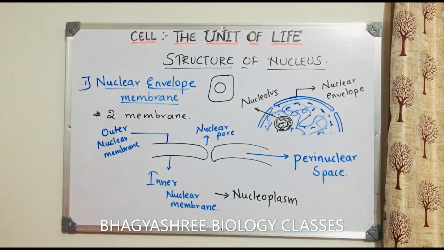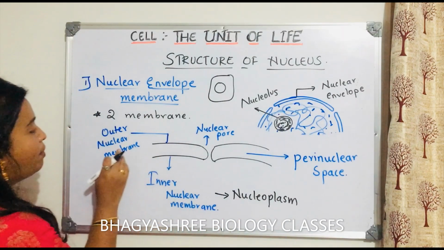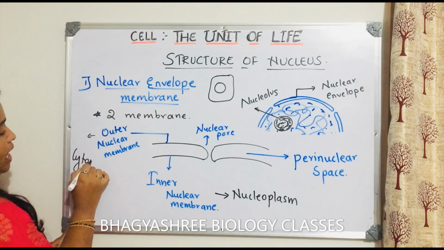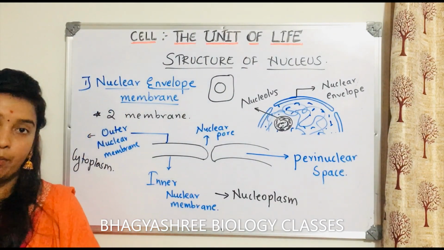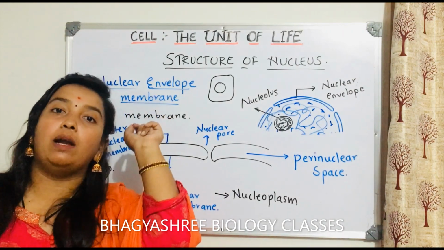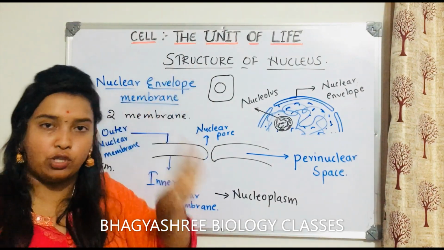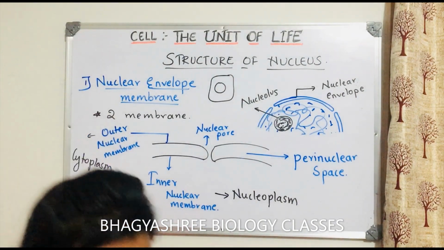So what you have to understand here is that this is towards the nucleoplasm, and what about this outer membrane? It is towards, you can remember that, the cytoplasm. I hope this much is clear now. So this is the nuclear membrane. We understood the outer membrane and the inner membrane. It has a space called the perinuclear space. The inner membrane is towards the nucleoplasm, the outer membrane is towards the cytoplasm. Okay. Now, what is the peculiar thing about this nuclear membrane that we need to see now?